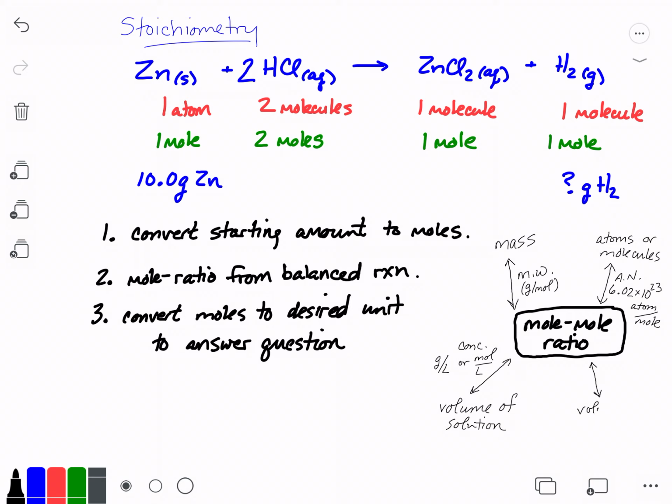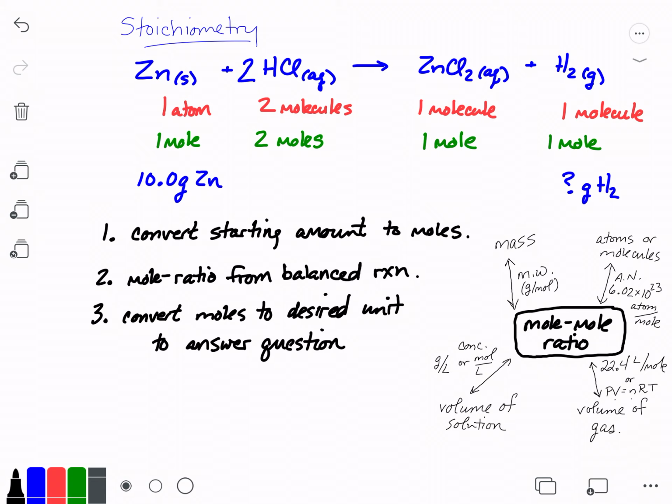And the fourth type of conversion that we could have here is for volume of a gas. This is presented in the gases chapter, and we have two options here. If that gas is contained at what we call standard temperature and pressure, it's sort of the easiest way to think about it. We have a special conversion for that: there are 22.4 liters of gas per every mole of that gas. And if that's not the case, we can use our ideal gas law, which is expressed as PV equals nRT, to relate the volume of a gas V to the number of moles of that gas n. So all four of those options allow us to convert from some other unit to a mole-to-mole ratio.